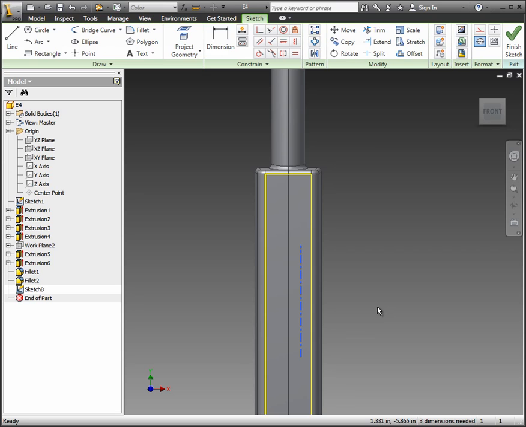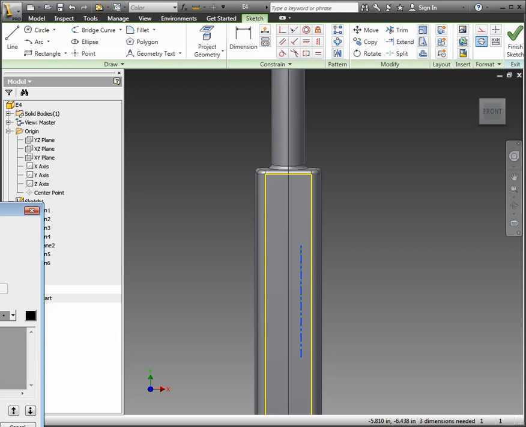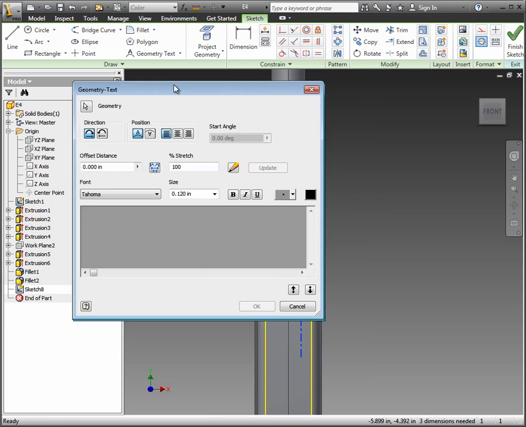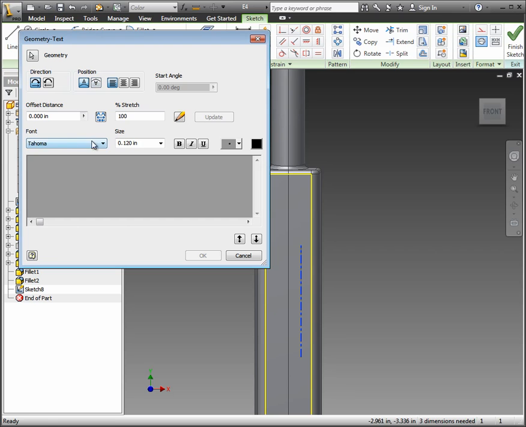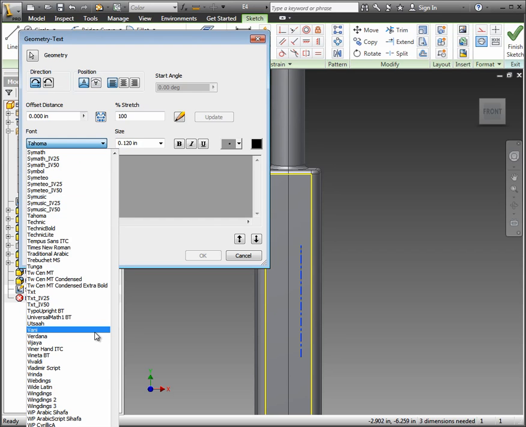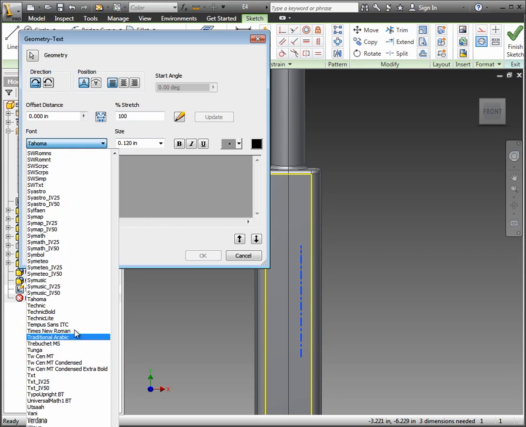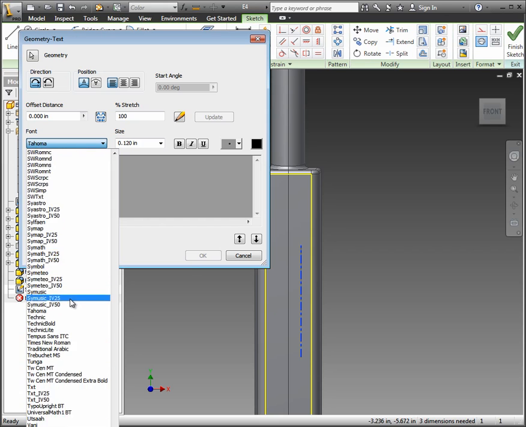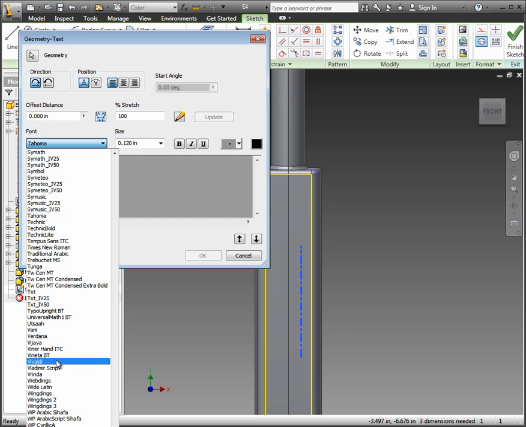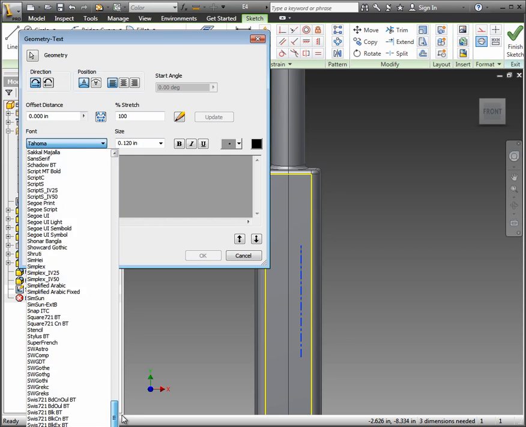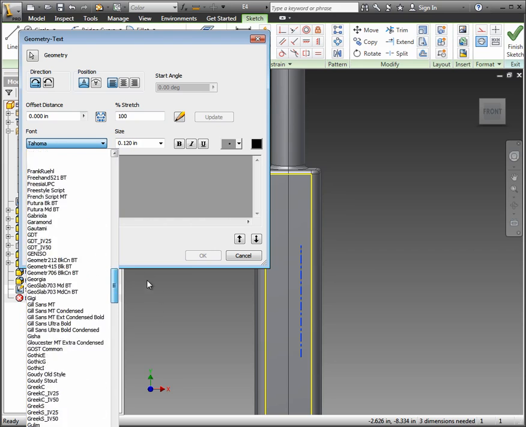And now you just click on the geometry and you'll find text. And you have geometry text. Click on geometry text, and you will get this dialog box that opens up. You could select from any of the TrueType fonts. In this case, I would suggest something simple like Arial or Impact work really well.